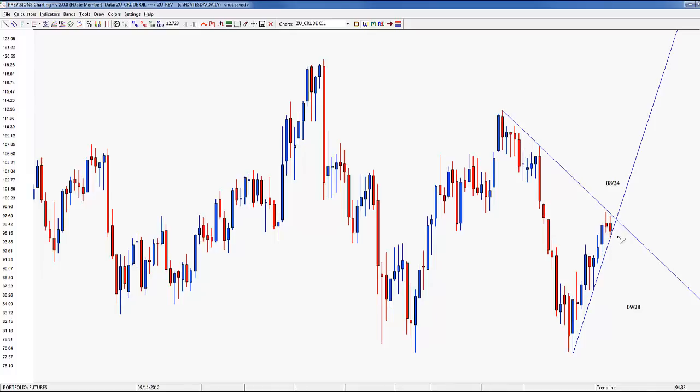We know that if price moves below the line, we're going bearish. We know if it breaks above this line, we're going to continue bullish. It's not ready to back off yet. We've got all that information. Right now we're still buyers in crude, especially on the day chart, between the channels.